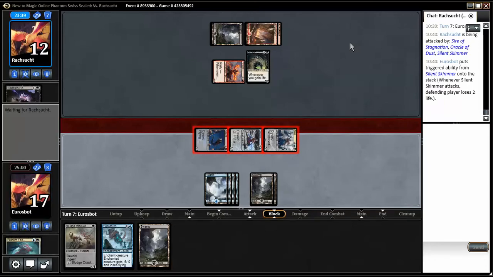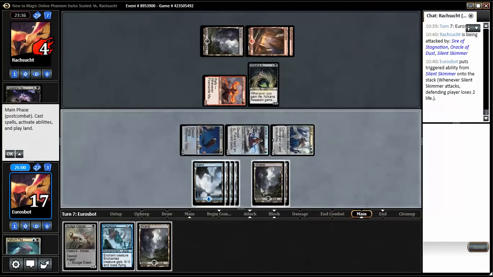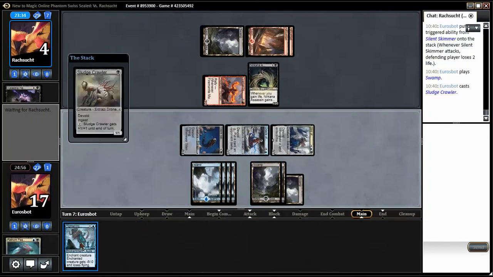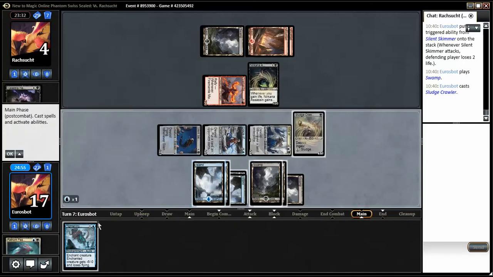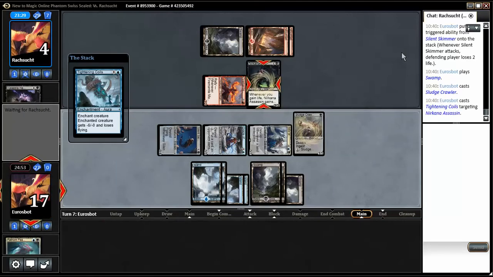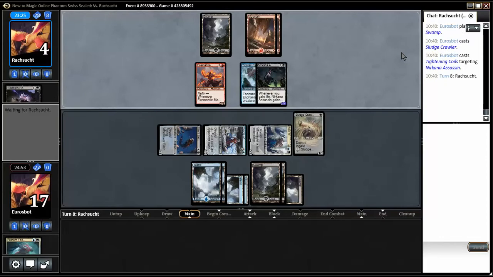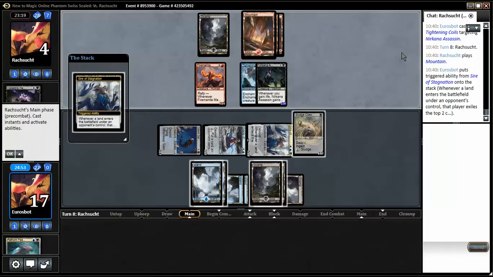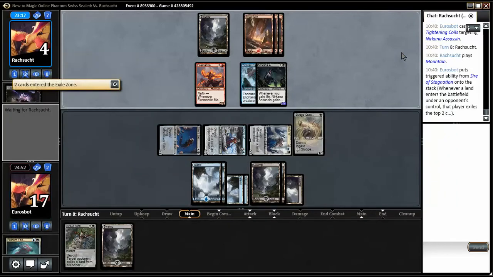Tightening coils isn't necessary in any way. So he could discard it. I'm flaying it. I'm all in. You have to give me new cards. Oh, new cards! Greybirthing.